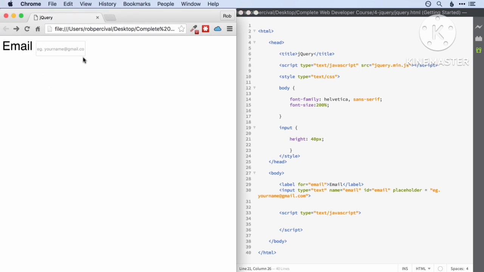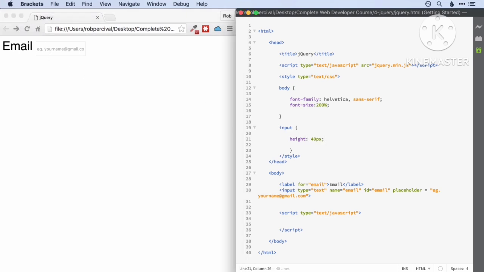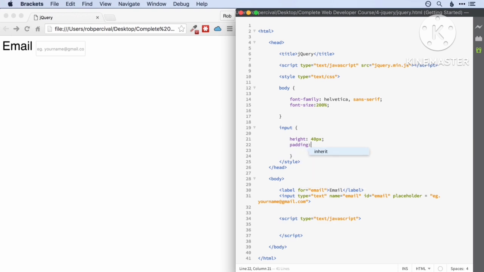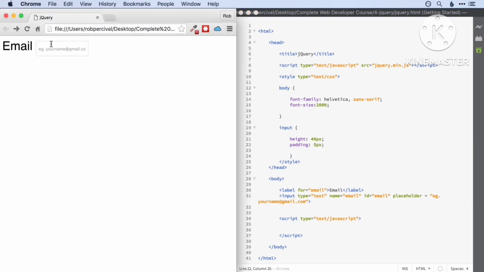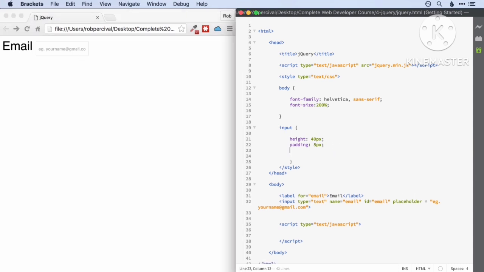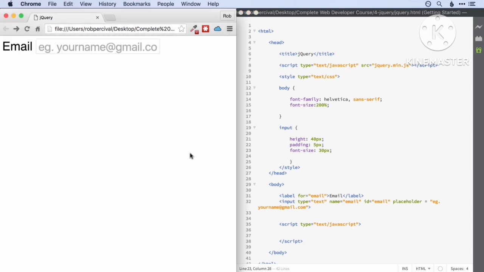It's not quite aligned correctly, but maybe a little bit taller. But actually, I also want some padding. So I'm going to put 5 pixels of padding in, and that should make it a little different. And I also want a larger font size. So let's go for a font size of, if it has a height of 40 pixels, 30 pixels.